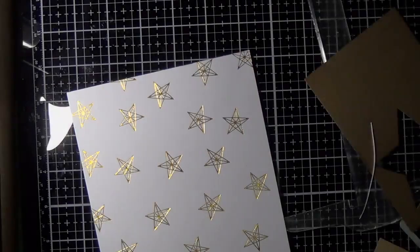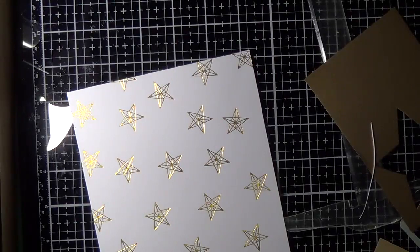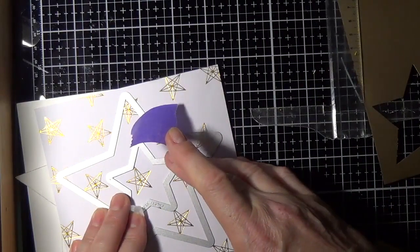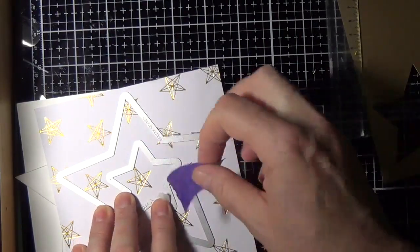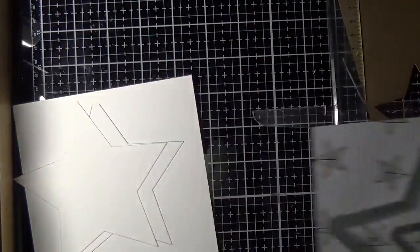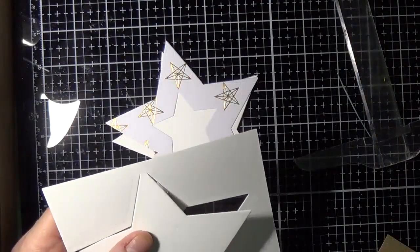And because I have 2 the same, I thought I would make an extra card. So here is a card made out of star foil pattern paper. I cut it out with star dies, a large one on the outside and a smaller one on the inside because I wanted like a frame.